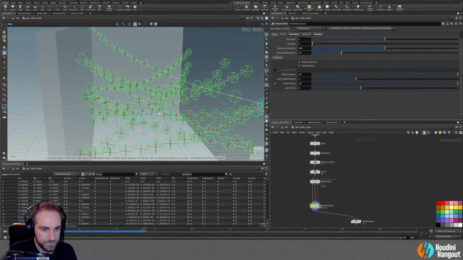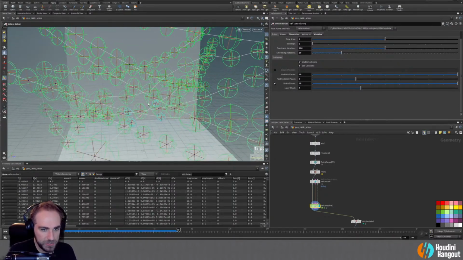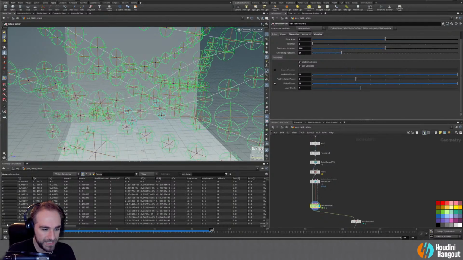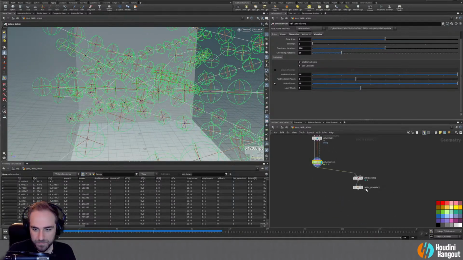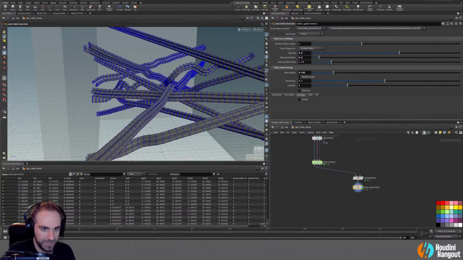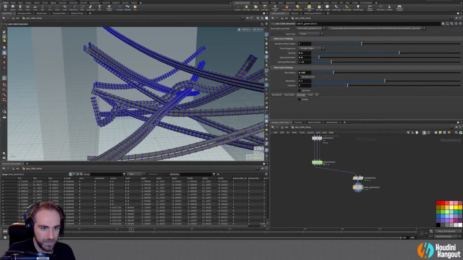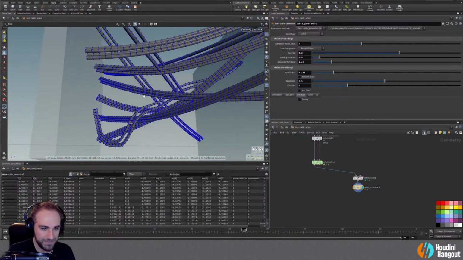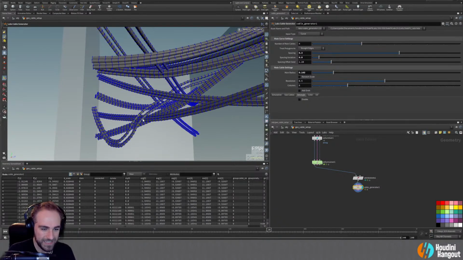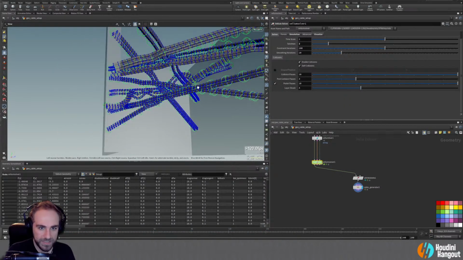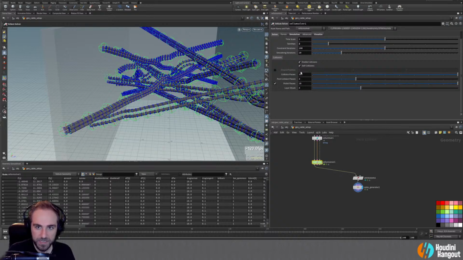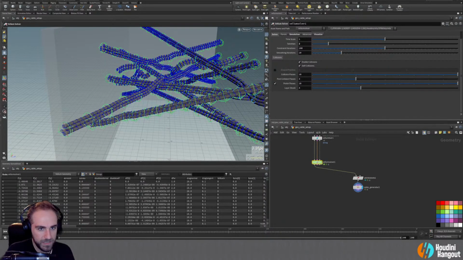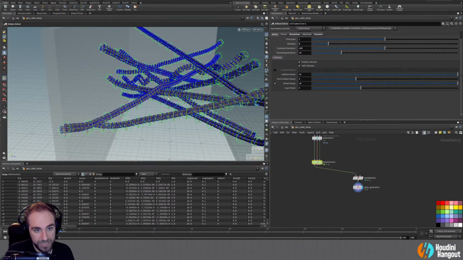Very curious. I'm not sure why these are getting smaller. That is a very strange thing to see, I feel like. Let's take a look at how these cables are falling down. That's interesting there. It is actually working with that, though. It's kind of fascinating. It's like this cable is draping down. I'm just going to up the substeps once here to see if that helps us constrain these a little bit better and not have them move all over the place quite as much. It might. In fact, yeah, maybe it does.